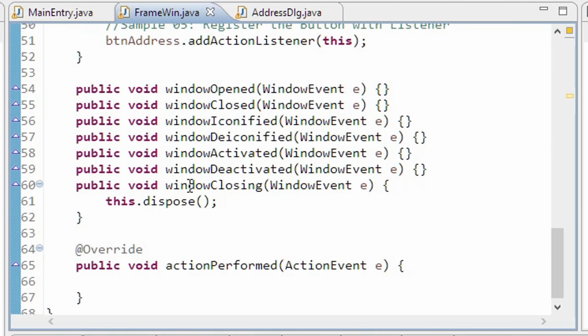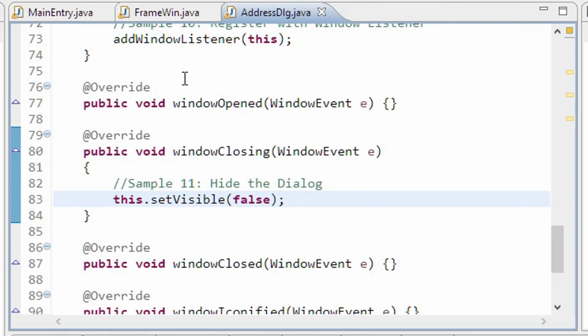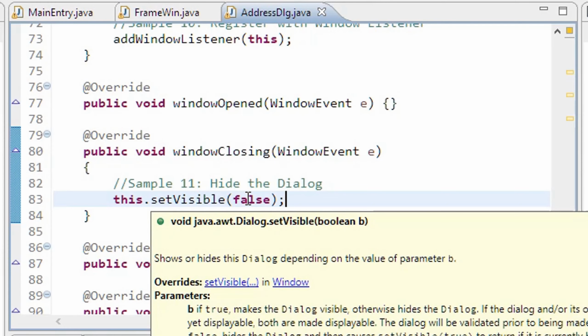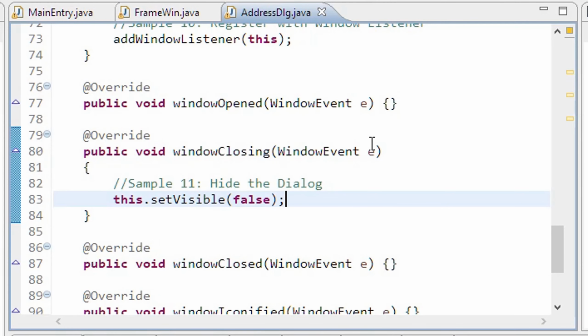So in the window closing of the frame window, we are disposing the window. But for the dialog, since the parent is the frame window, we are just hiding it by setting the visible property to false. When the user closes the dialog, we are not closing it, we are just making its visibility false.